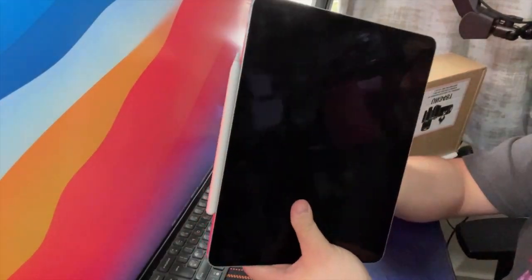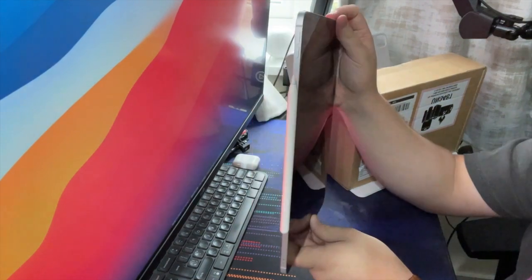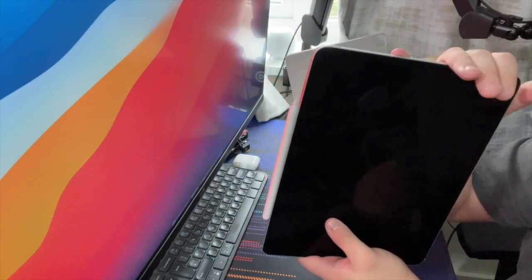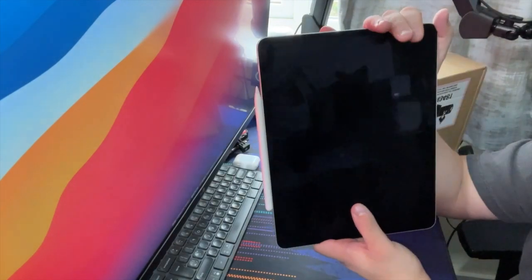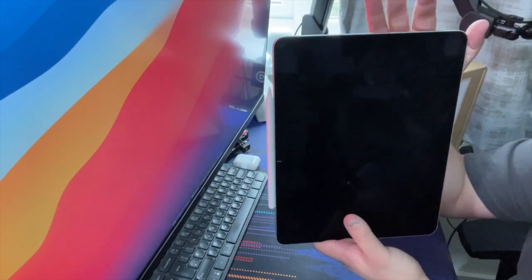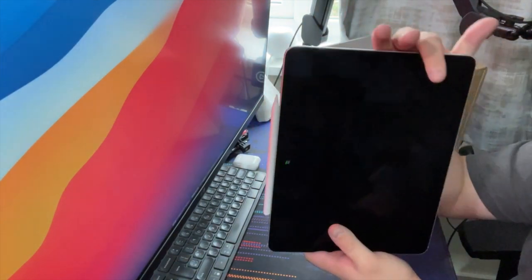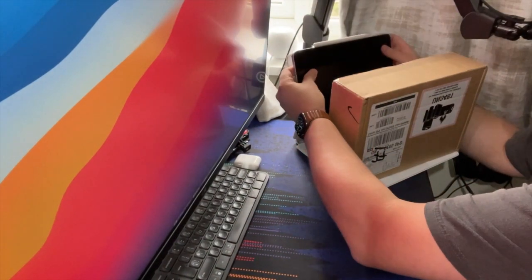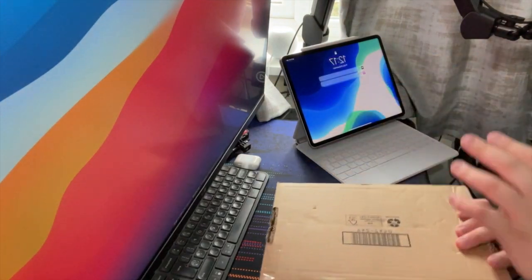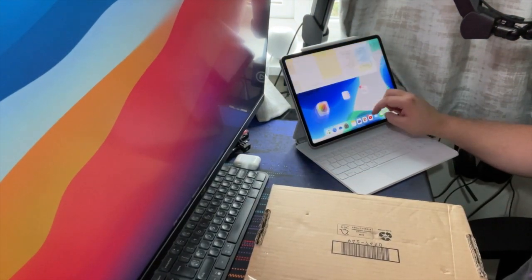The only thing is, it is very, very big. This isn't the sort of thing you could just take away with you. It is actually, from a weight point of view, pretty much the same weight as the iPad Air. So if I was going to take one or the other, taking both is definitely kind of my priority. But if I only could take one, most of the time I'd probably opt for the iPad Air, being that everything's there.